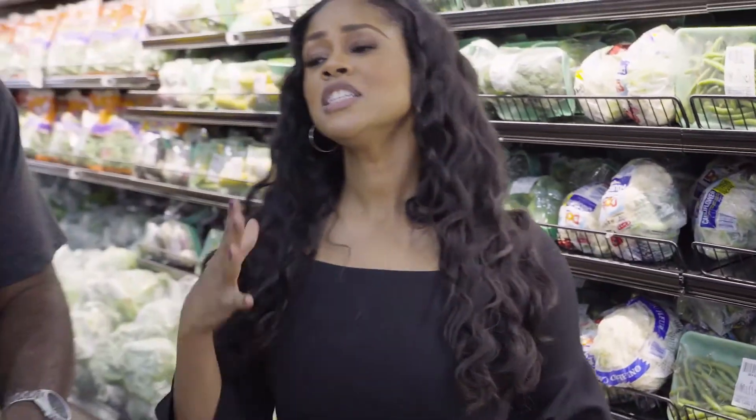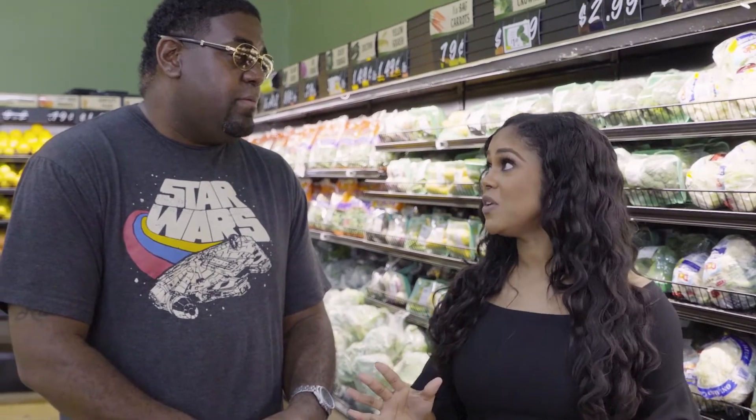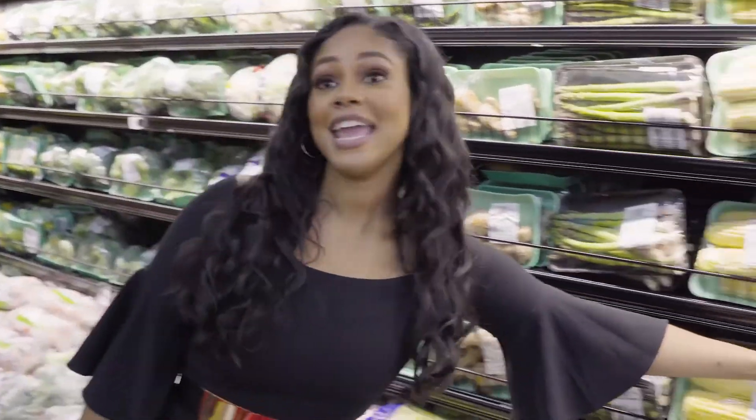Now we're in the produce section, Mr. Frosh. This is where I want you to spend most of your time, getting fresh fruits and vegetables. We're going to replace these canned green beans with some fresh green beans. These are going to have zero milligrams of sodium, as long as you don't grab the salt shaker and add salt yourself. What you can do is add some fresh herbs and spices, or squeeze some lemon or lime juice on top for flavor. We can cut these to look just the same as the canned version. And we're going to replace your canned corn with fresh corn on the cob, or you can buy a bag of frozen corn — that's going to have zero milligrams of sodium, a lot less than your 50% less sodium canned version.